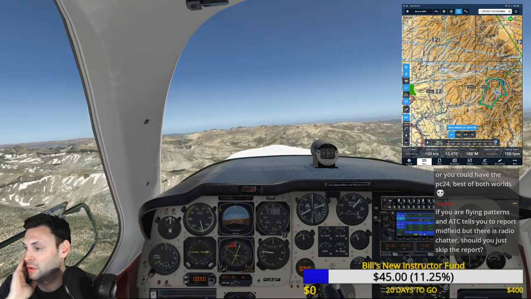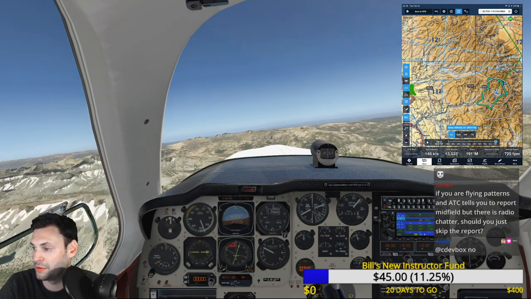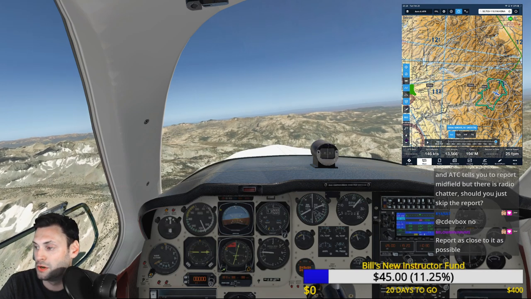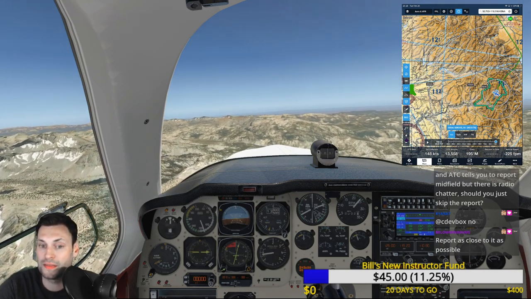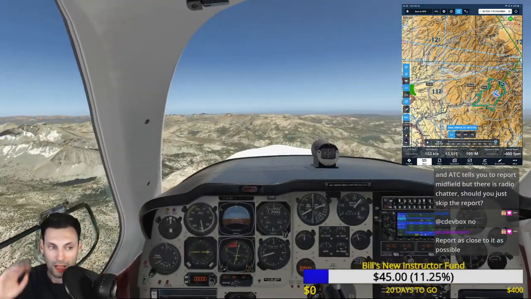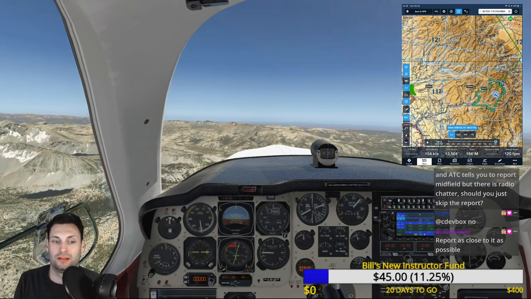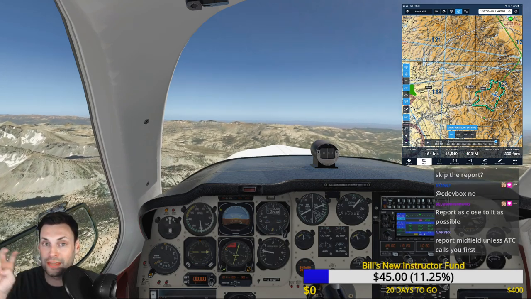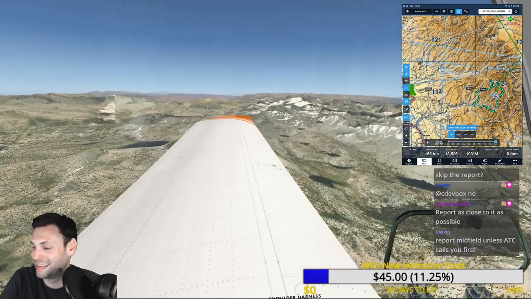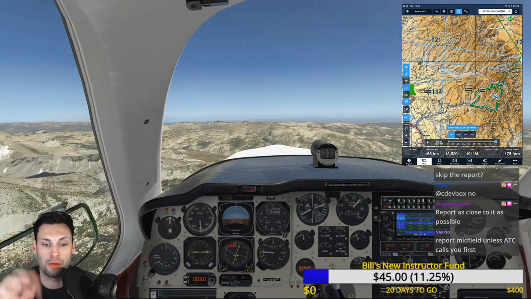If you are flying patterns and ATC tells you to report midfield, but there is radio chatter, should you just skip the report? No, don't skip the report, wait. This happens all the time because I have maybe broken the record for patterns flown in PilotEdge. Not bragging, not a low-key flex. I think I've probably flown more patterns in PilotEdge than anybody. Wait until the frequency calms down and report wherever you are.